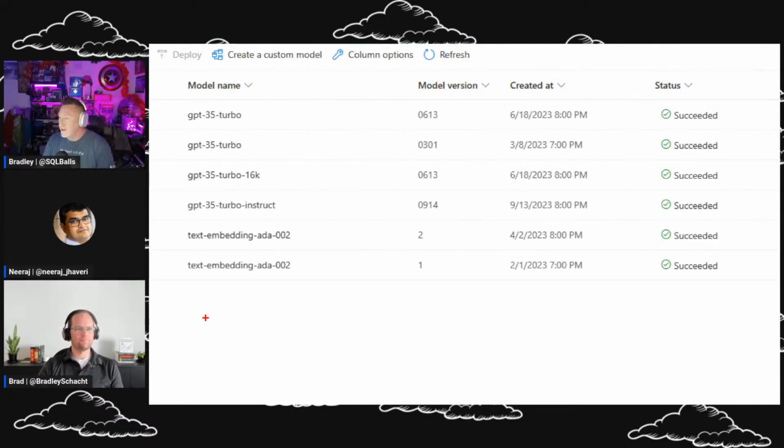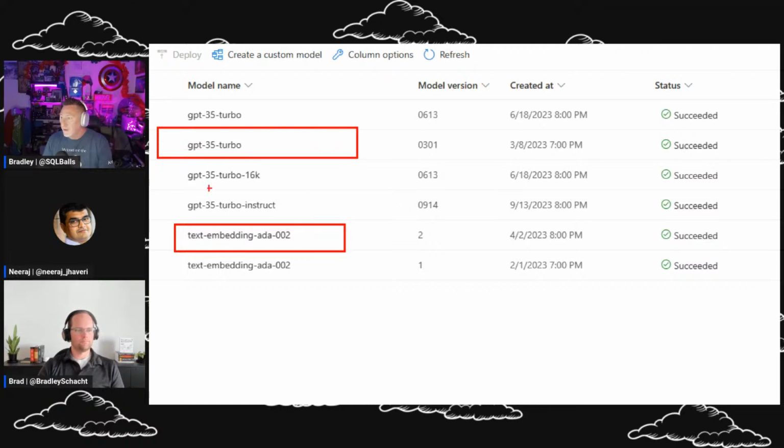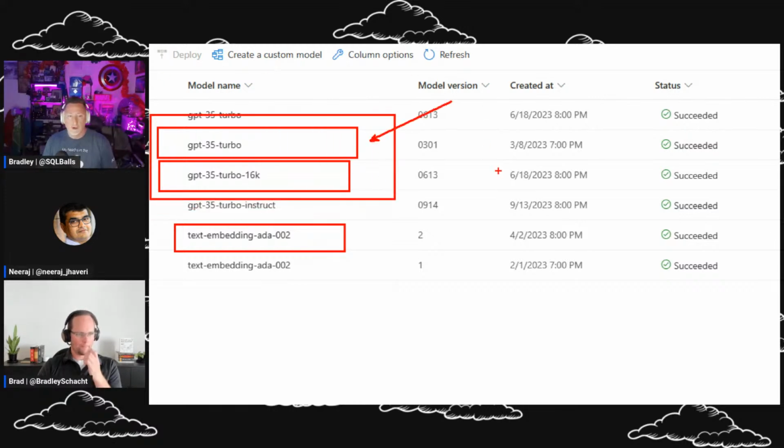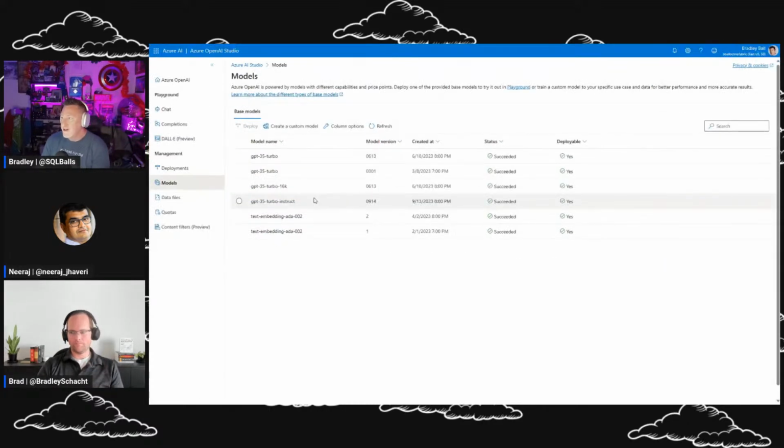Now, when I have used this, initially, specifically with Marco, we had one of our fast track engineers on, and we initially did something with the DaVinci text embedding. Then what I did was I started using the ChatGPT 3.5 Turbo. And I've also, in another demo we're going to do, I've got the GPT 3.5 16K demo. So in all, these are going to be the two models that we're using today. And it's important to understand these are the different models you have to choose from.